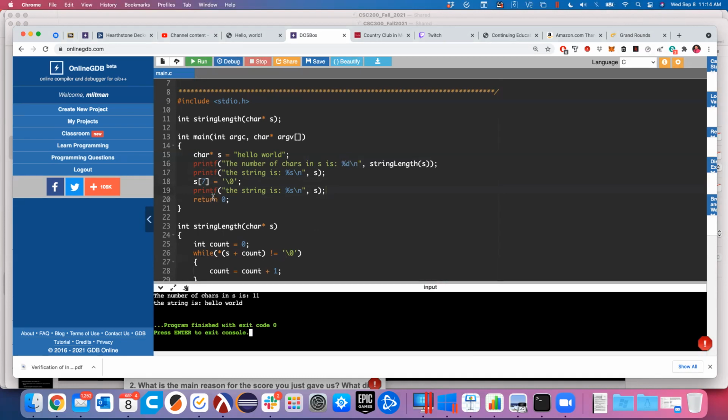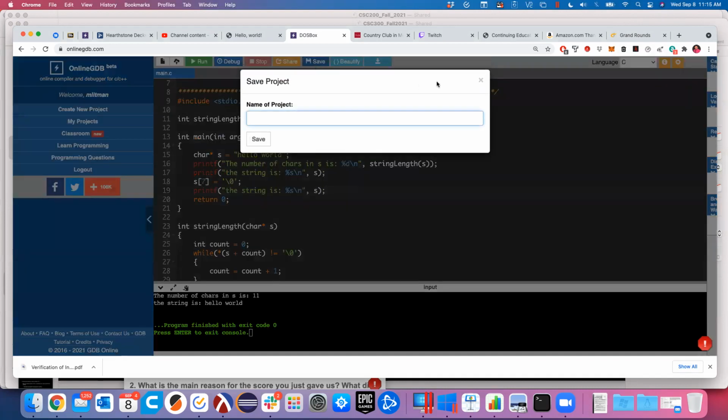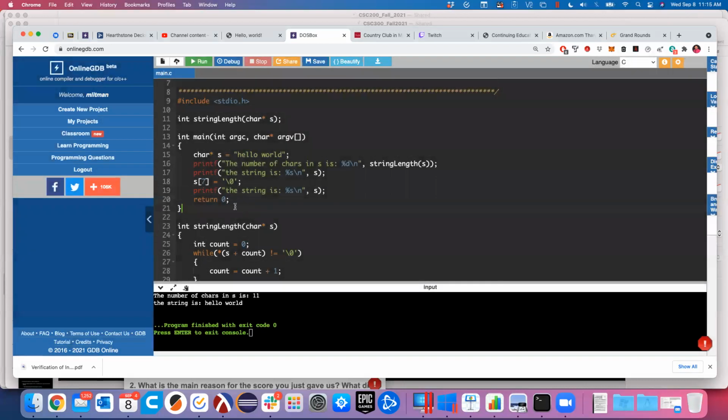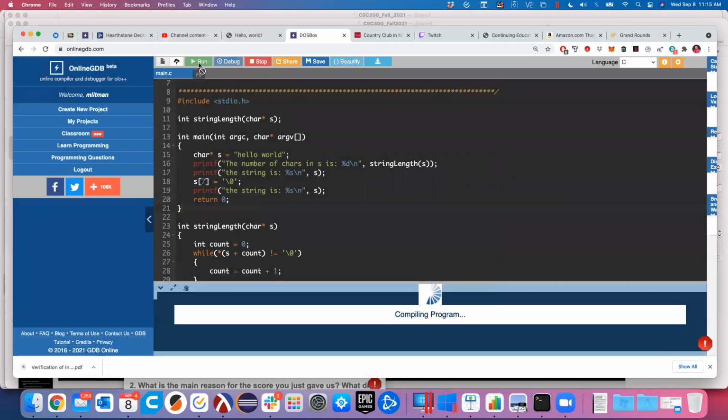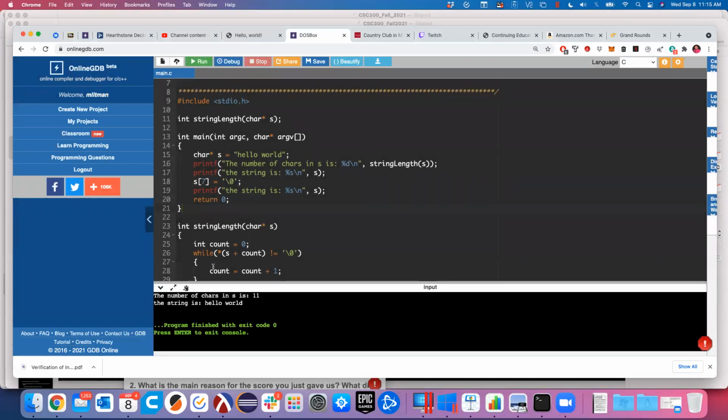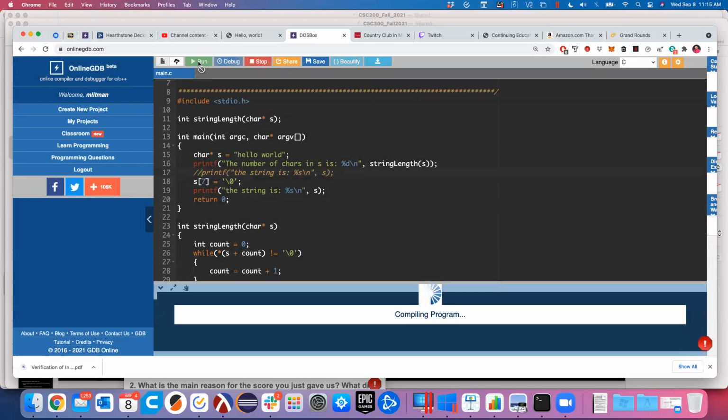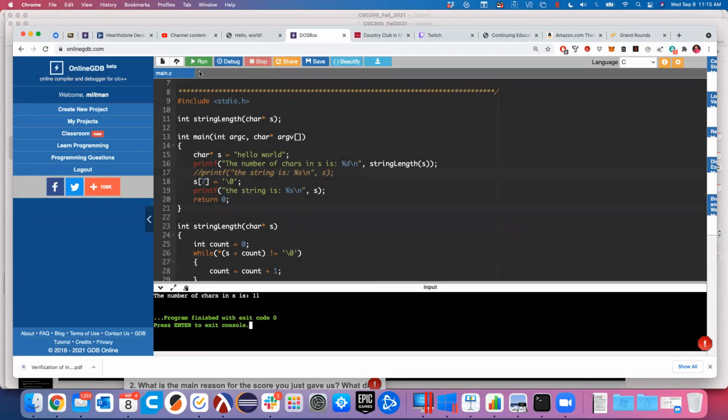Did I have to save it? Is it protecting against it?